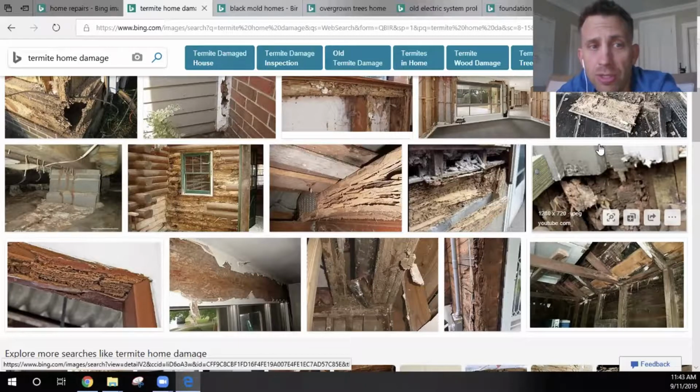It's scary that more than 30% of homeowners don't even have the money set aside to take care of damages like this. So if you own a home, or have owned a home for a long time, get out there and look for signs of termites. It may not hurt to have a termite inspection if you suspect it. Crawl underneath your house if you haven't. They can also identify other problems that we can talk about here in a second.